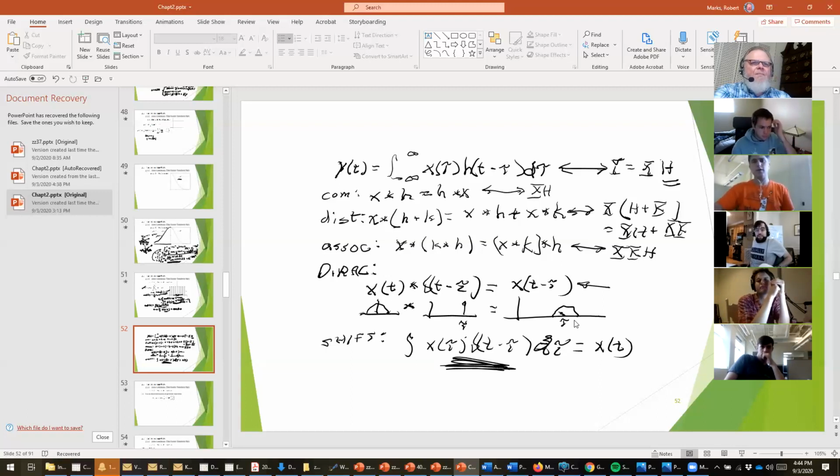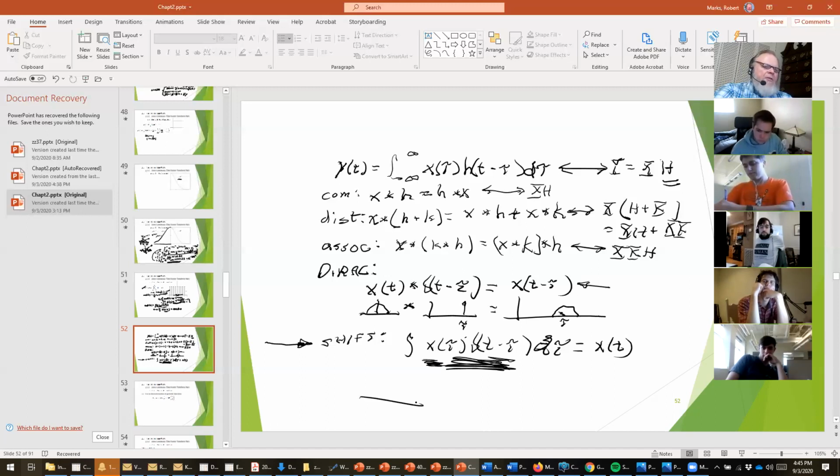I had a question on this topic. How would you do the convolution between two delta functions? Would you just treat the first delta function as the x of t? Yes, kind of. For the problem that I gave you, the hint is to use the shifting property. Treat one of them as delta of t, take the x of t as the other delta of t, and it should pop right out. The answer is another delta of t, but you just have to figure out where that delta of t is. All right, thank you.